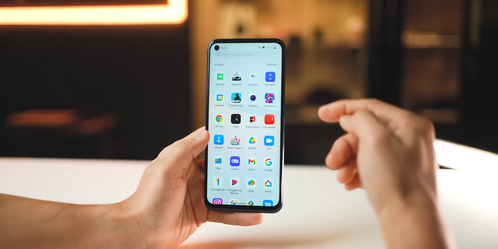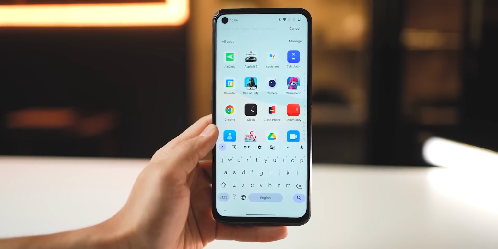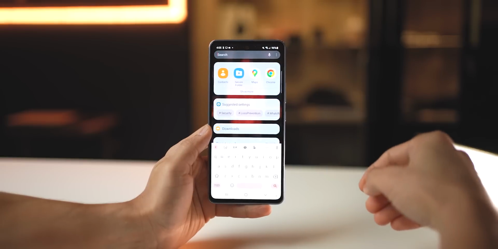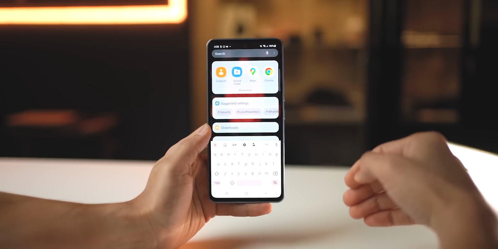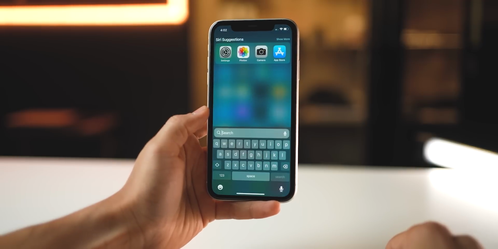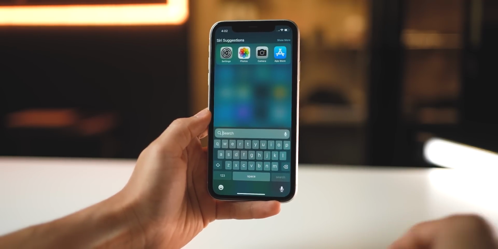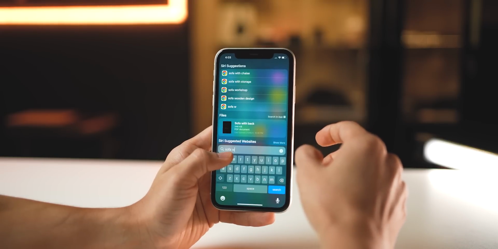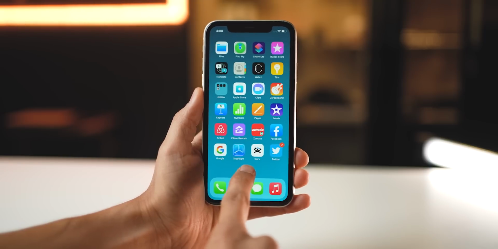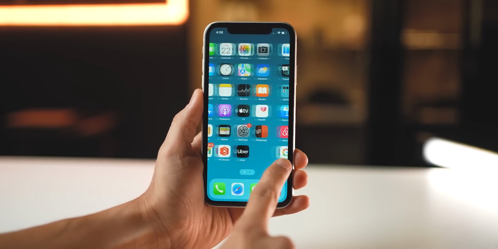For example, in case of OnePlus, you swipe up and the search only searches through the apps. On Samsung, it's a little better. You swipe up, then you click here, and then you search. It searches through mostly everything, but it takes an extra click. But on iOS, you just swipe down and it pops open the keyboard directly ready for you to type, and you can search through everything, even your files and not just apps. And with iOS 16, they've made a small change. They've changed the pagination dots to act as a spotlight trigger as well.